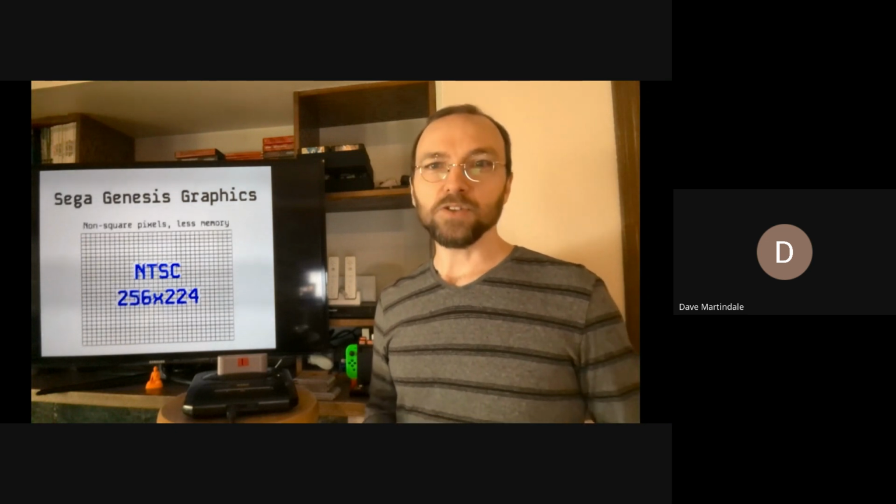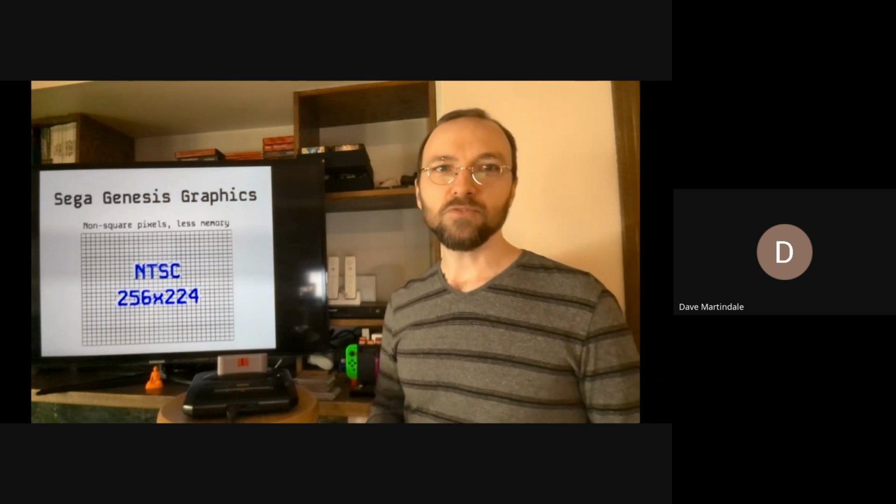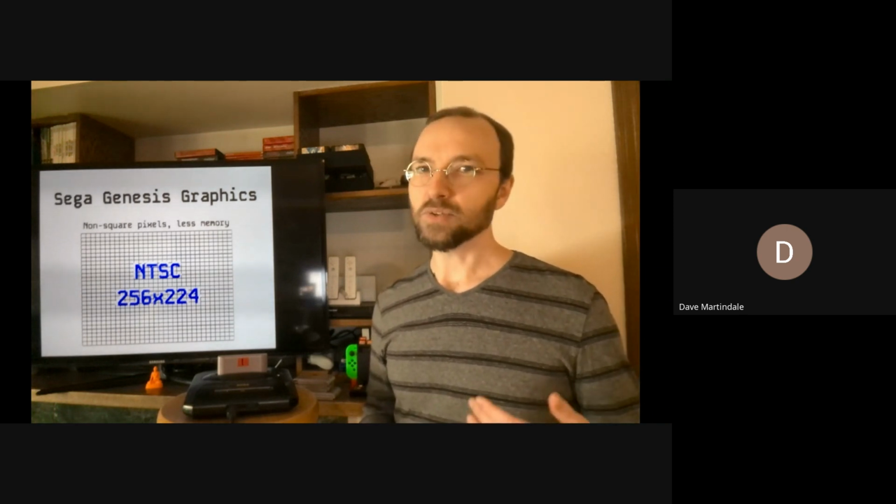It had 2 NTSC resolutions. There was 320 by 224 mode that has the square pixels you might expect, and the PAL equivalent mode to that was 320 by 240. It sounded odd to me, but I double checked. Corrections are welcome. An alternate resolution was available at 256 by 224 with non-square pixels that are wider than they are tall. This mode allows us to use less memory per full screen image, so we're able to fit 2 full screen images in video RAM at the same time.